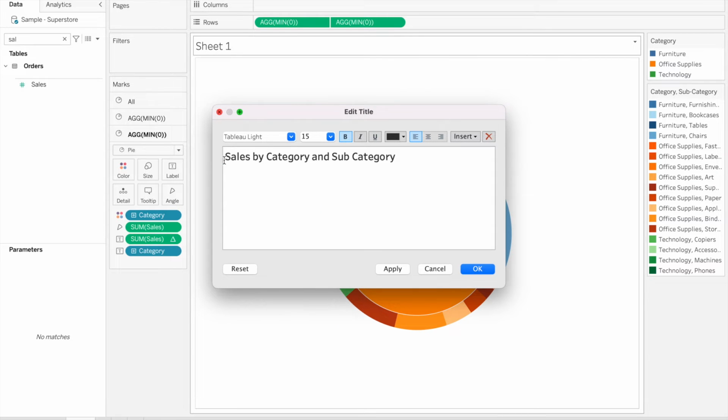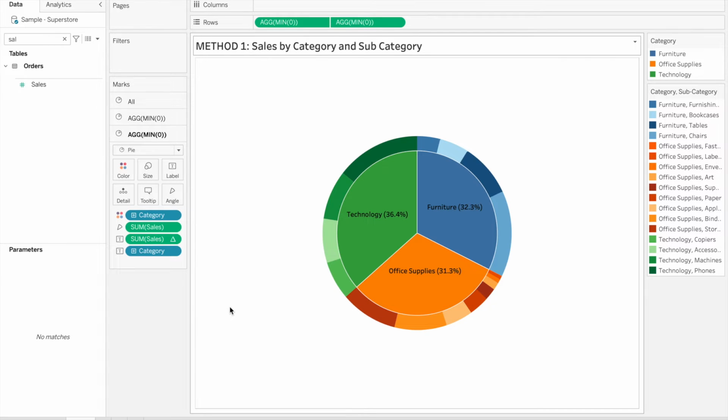I'm going to add method 1 here. And that's how you create sunburst chart using pie charts in Tableau. Let's rename this sheet.